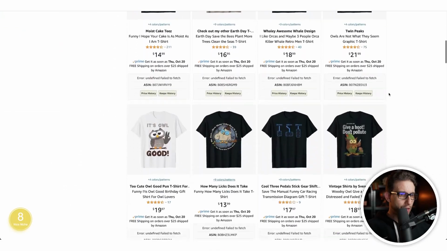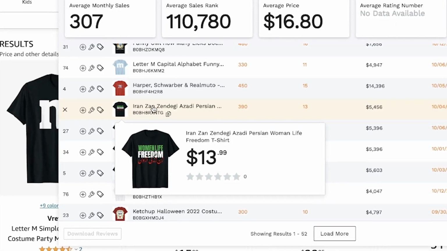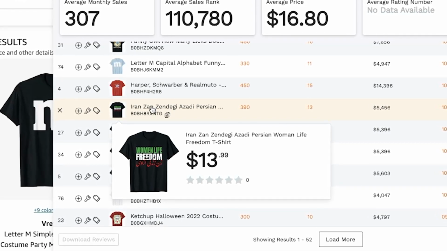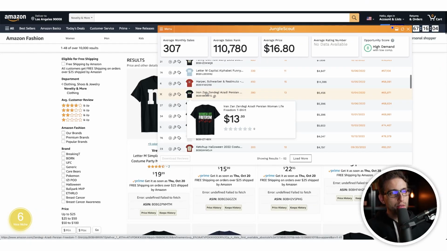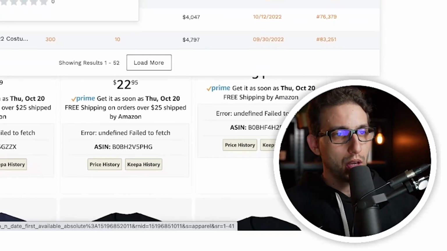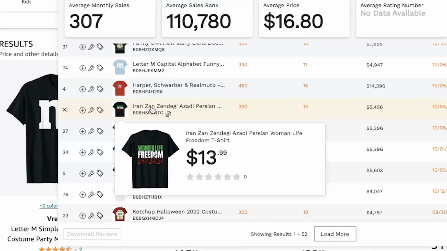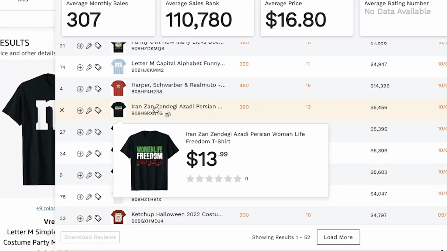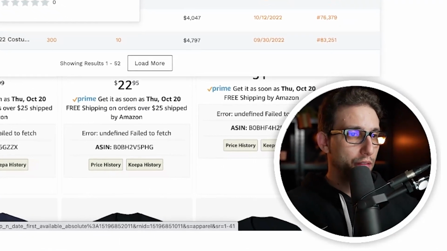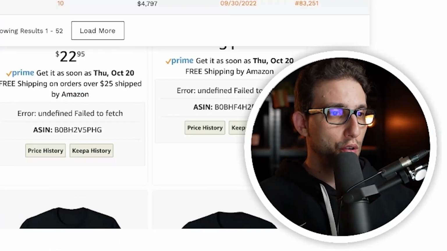Nah, I'm not sure about this niche, to be honest. Iran. I think this niche is very, very, very trendy right now, but be very careful, guys. It's to do with protests that were due to a girl who lost her life, and that kind of thing. This is due to whatever is going on right now in Iran, human tragedy, lots of protests going on. Personally, I would stay away from this niche, but again, it depends on your risk appetite.